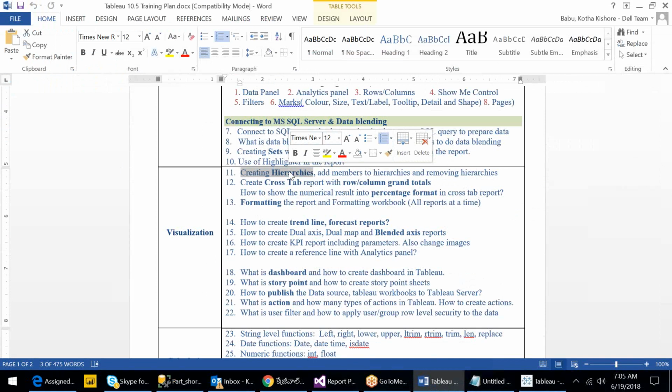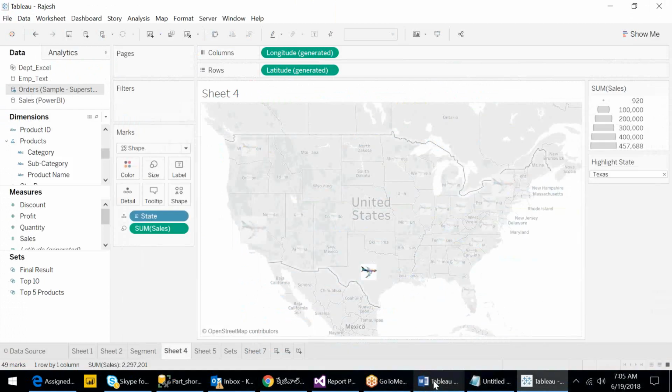Kishore, one question. In the highlight, for suppose in one of the reports, we just want to highlight a particular field, so can we just do it, or how is it? Come again. Highlight means a particular value? Yeah, for suppose we are having 10 rows in the report.